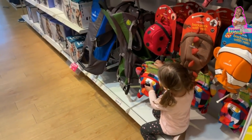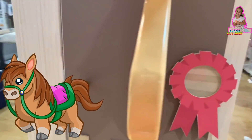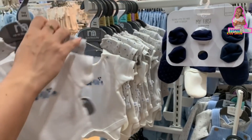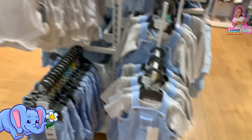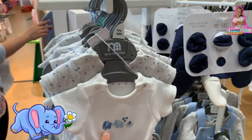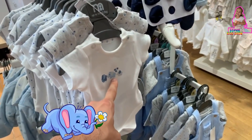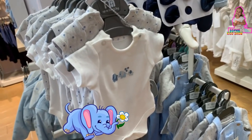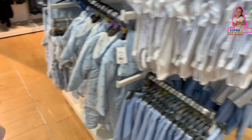Let's see if mommy found some nice baby clothes. Look at this Sophie, a nice horsey. It's so tiny and it has some elephants on it. Looks like three elephants: one, two, three. This is daddy, mommy, and the baby. And the stars — how many stars do you see here? One, two, three. Three stars, that's nice.